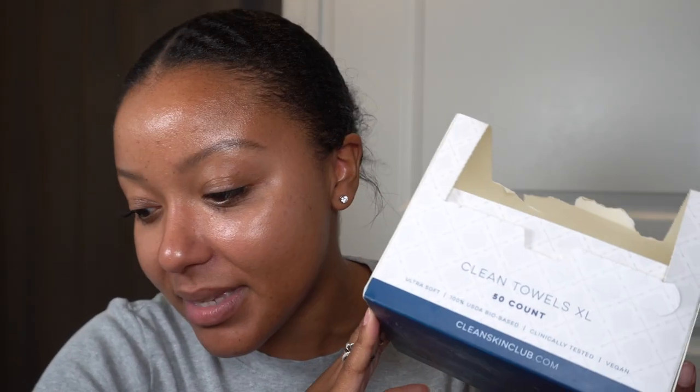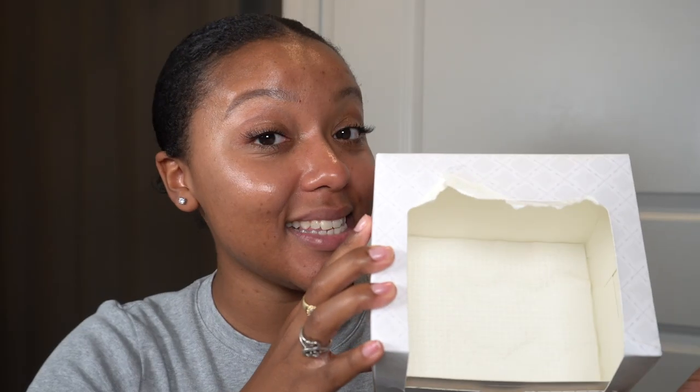If you have acne or really bad skin, you want to stay away from things that carry bacteria because our skin is really sensitive. I change my rags really often — even my body rags every week, my pillowcase every week. So I've invested in these cling towels from Amazon, retailing for $17.95. They're like paper towels but not as rough, and they're disposable — after you wash your face, you just wipe and throw it away instead of putting bacteria back on your face. This is a 50-pack and next time I'm ordering the 75-pack because I go through them so fast.